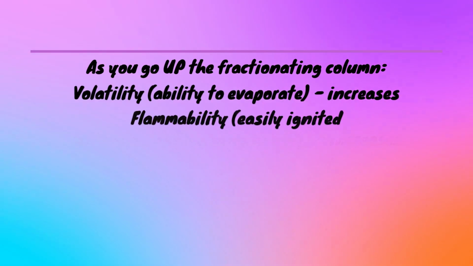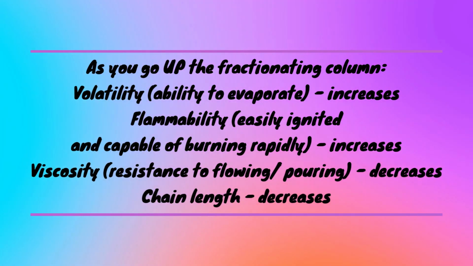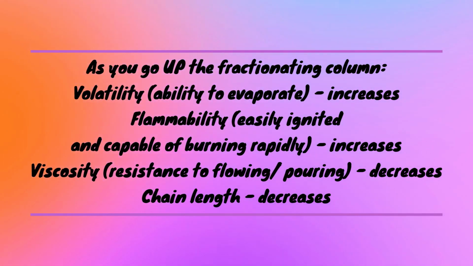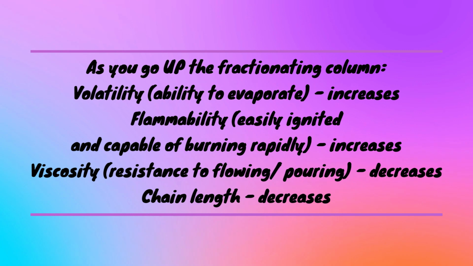As you go up the fractionating column, volatility increases. Volatility is the ability of something to evaporate. Now, we've already spoken about the refinery gases having really low boiling points, so they don't condense at all. They stay in gaseous state. Also, flammability increases as you go up the fractionating column, and something that is flammable is easily ignited and capable of burning rapidly. However, viscosity decreases.